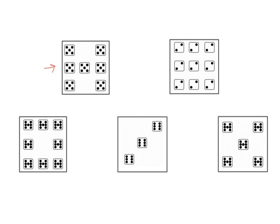So you could say one way to get the solution for total dots would be 5 plus 5 plus 5 plus 5 plus 5 plus 5 plus 5 more, which is 35 total dots. You could also see it as 7 groups of 5 dots per card, which is still a total of 35 dots. And another way to notate this would be to say that it was 7 times 5, which was still 35 total dots. And then I also like to write 7 parentheses 5, which is still 35 total dots.